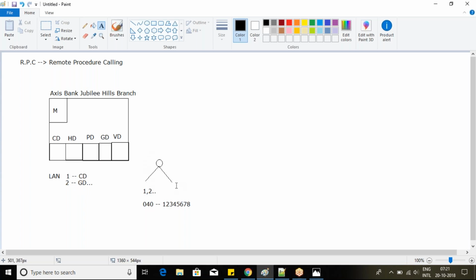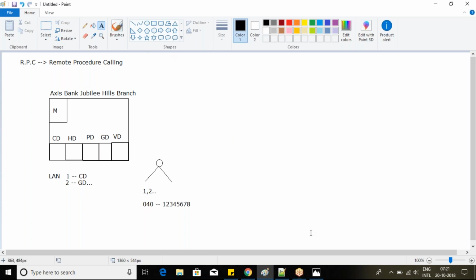As an end user, if you want to get some service from the Axis Bank, right? We're unable to use these numbers, the numbers in which they are communicating internally. So generally they provide some landline number, where you can get some information from the Axis Bank. Okay, this is the general process in which it is happening, right?